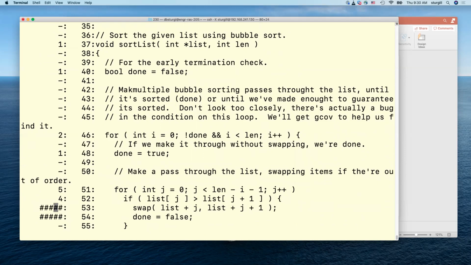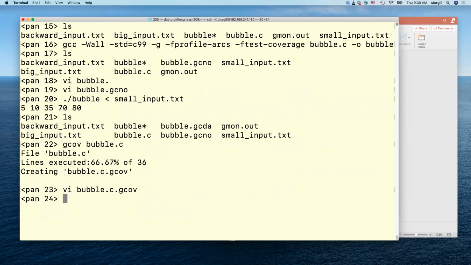So I guess if we were trying to get good coverage, if we were trying to show that we had plausibly done a good job testing this, we want to throw in some other tests to make sure we hit these lines. So let's give that a try. We've already compiled the program. We don't have to recompile it, but we can execute it more times to make sure we increase our coverage numbers, to make sure that those statements that hadn't been executed get a chance to execute.